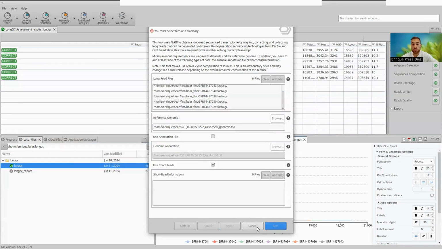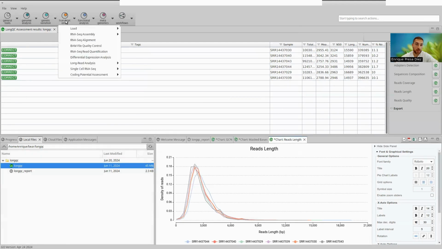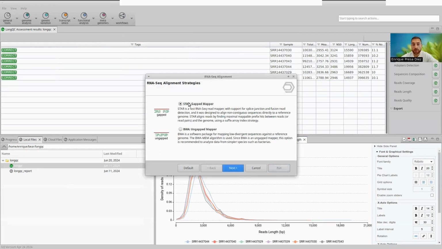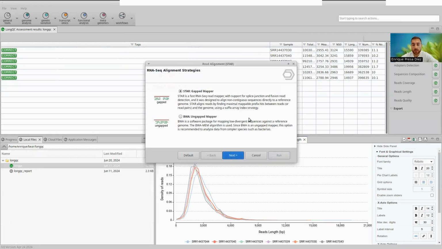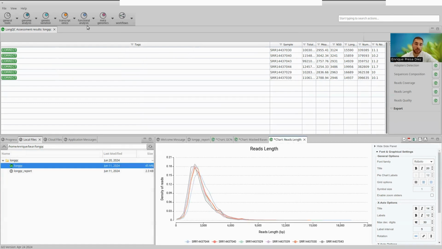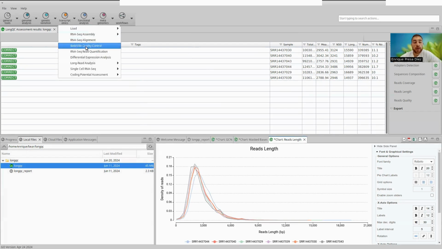To do so, you just have to add the short reads FASTQ files, you click in RNA-Seq, and you add the FASTQ files to start. You will obtain the BAM files and/or the tab files that you can use there.